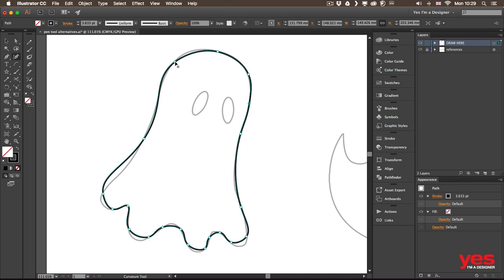So if I click anywhere and start dragging, I can fit it more closer to the shape that we need. So once again here, I might need to add an additional point, click and drag, and then click and drag here as well, just to make sure this follows it the way we need it.